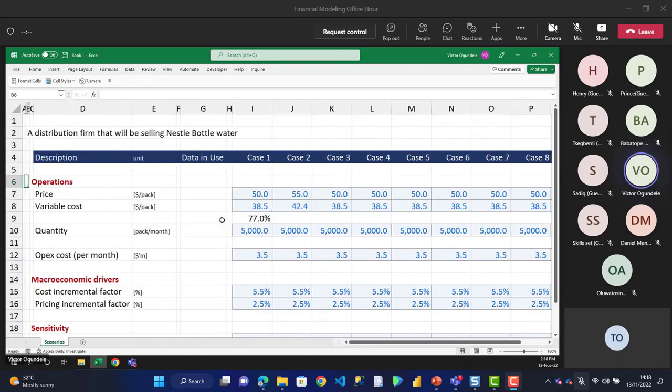So on our pricing, we're saying, hey, case 1. So case 3, let's say 52.5. So you can have multiple prices in your model. Right? Or you could decide to even keep everything constant. Okay, I think we should even use that approach. Let me delete this and put it back to what we had earlier.